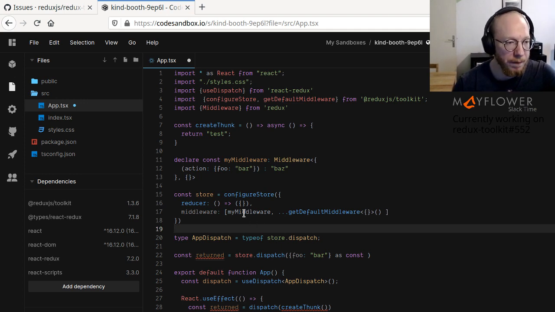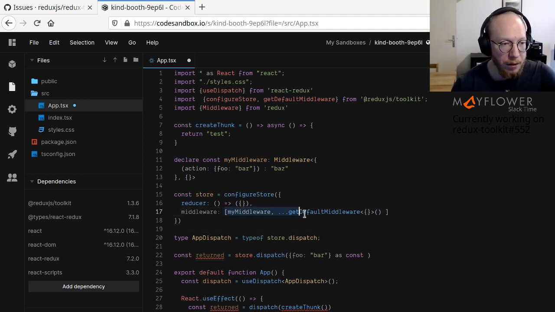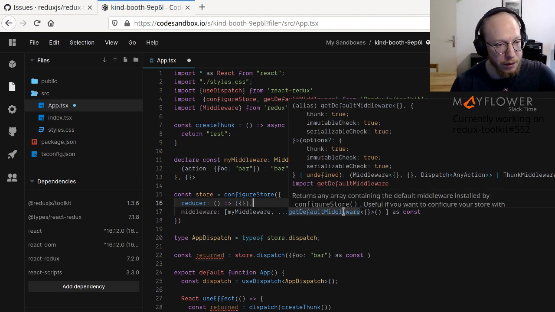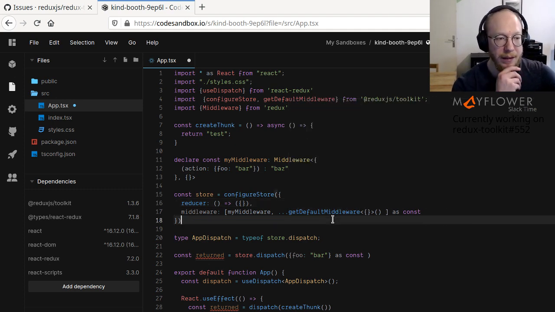because we are suggesting to do this in our typings, or rather we do suggest to do as const for it to be a little bit safer in our documentation. But in reality, TypeScript doesn't always work here.